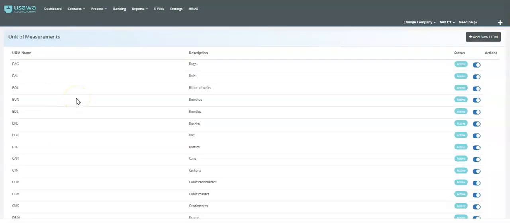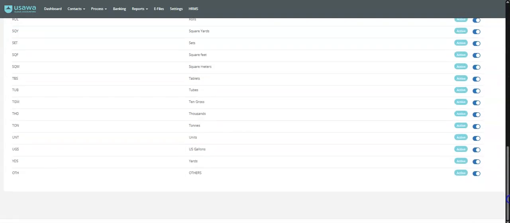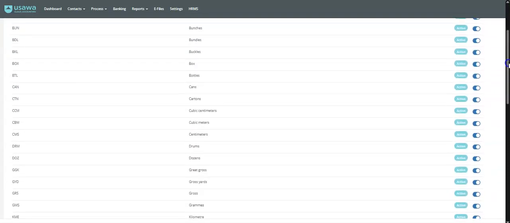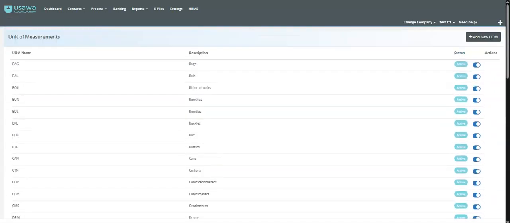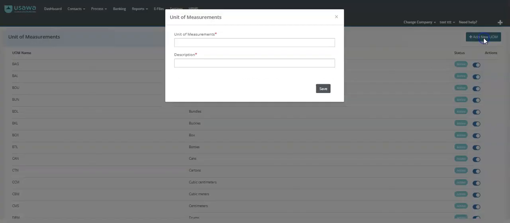Here we have a list of units of measurement, and you can also add a new unit of measurement by clicking Add New UOM.